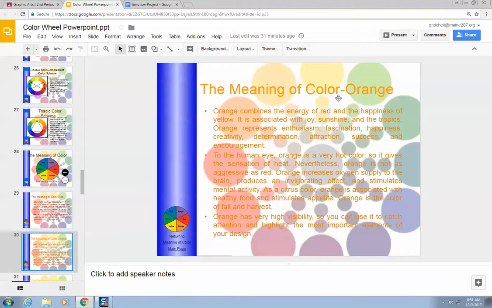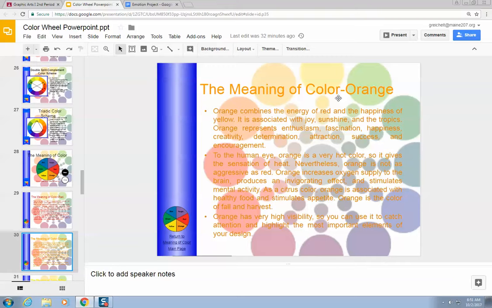Orange. Orange combines the energy of red and the happiness of yellow. It's associated with joy, sunshine, and the tropics. Orange represents enthusiasm, fascination, happiness, creativity, determination, attraction, success, and encouragement. To the human eye, orange is not a very hot color, though it gives the sensation of heat.